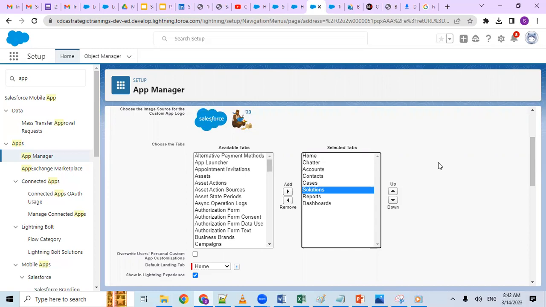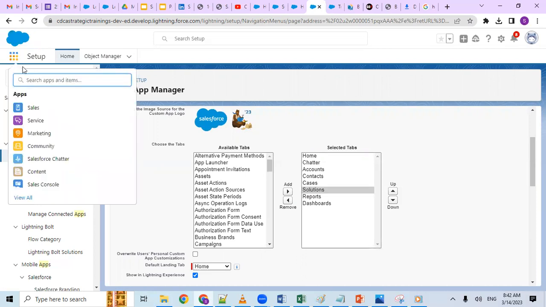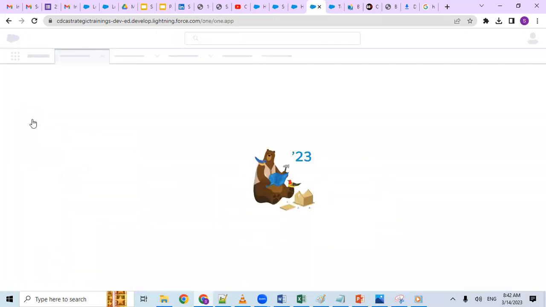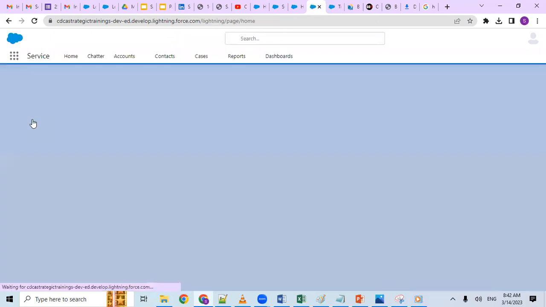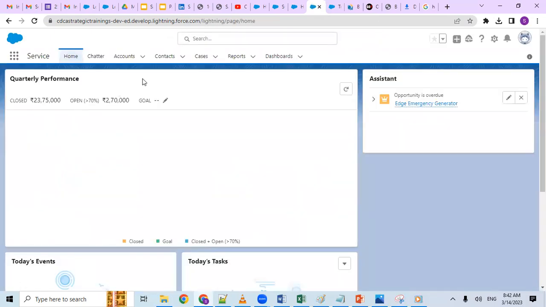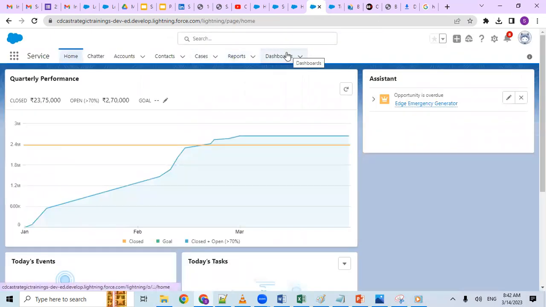It is showing in Classic, but it is not showing in the application.